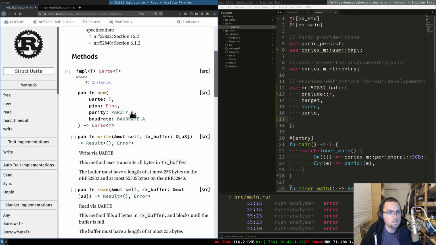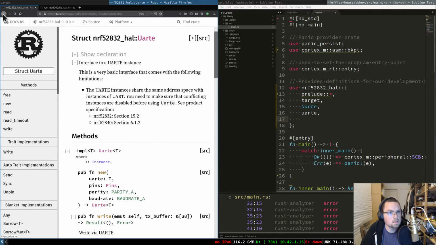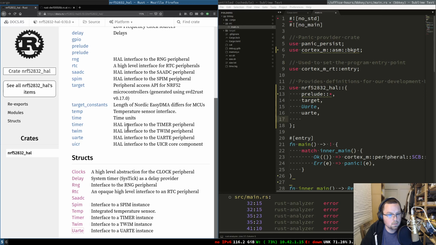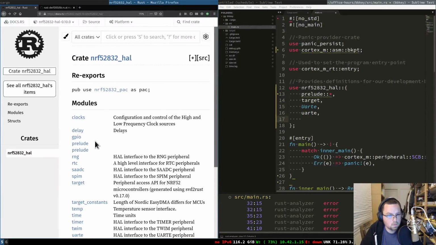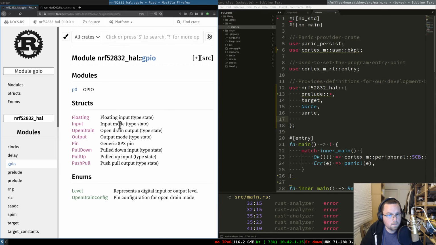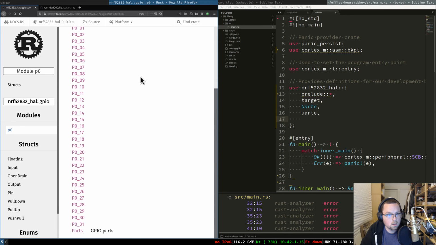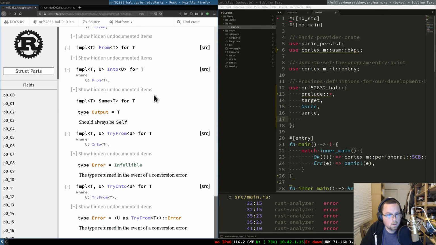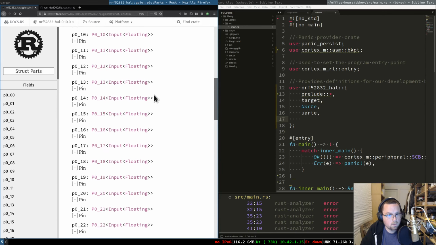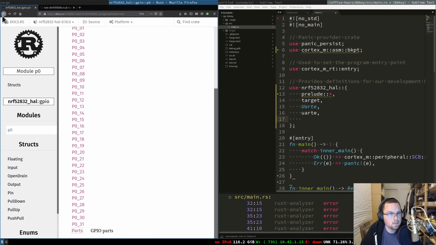what is the pins thing now? GPIO. Why is GPIO not in the... How do I get one of you? It's not an extension trait anymore.